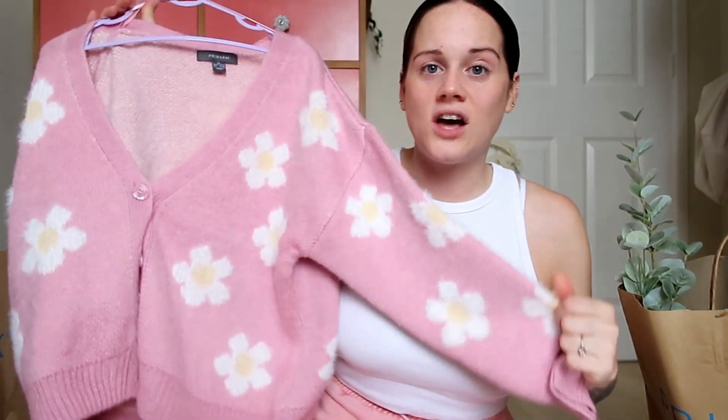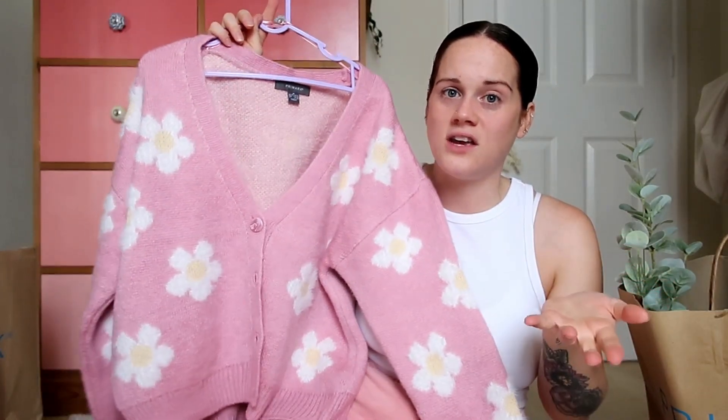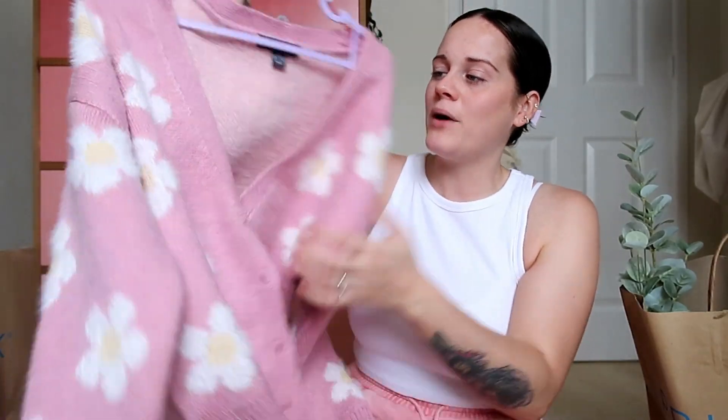Moving on — oh my goodness, this is like the cutest cardigan ever. I follow Primark on Instagram and I always find that when they show something on their Instagram, my store never has it. I saw this cardigan on their Instagram and fell in love with it. I literally just popped into the city, nipped into Primark, and they had so many of these. The next day I cut through Primark and they'd sold out straight away. The fabric is a really nice fluffy material — not itchy at all — and it feels so expensive. It was only £13. The pattern goes all the way on the back, the buttons are really cute and marbly. Definitely grab it if you see it.